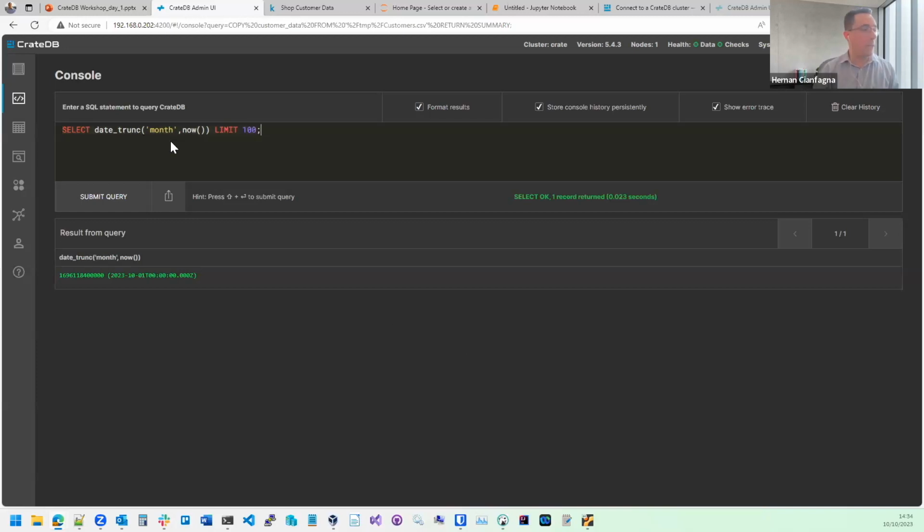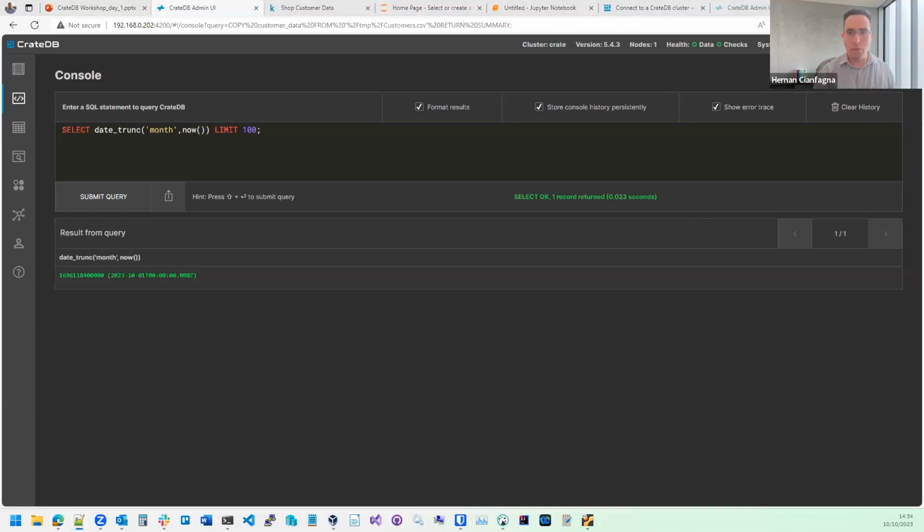This is very handy when you are creating generated columns. In CrateDB, we didn't touch on that, it gets a bit advanced, but you can specify expressions when you create a table, and these are computed automatically every time a record is inserted, and they are indexed as well. We call these generated columns, and you can use them for all sorts of things, including for partitioning.